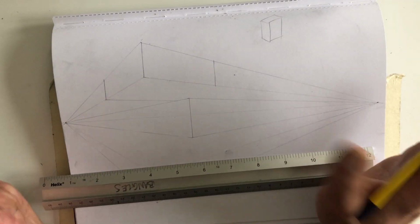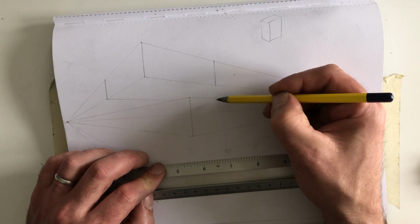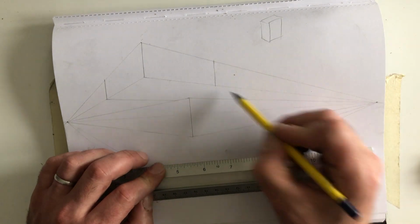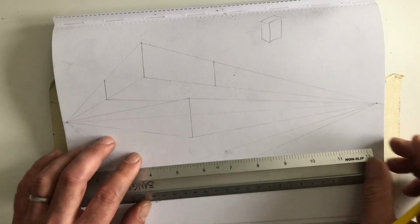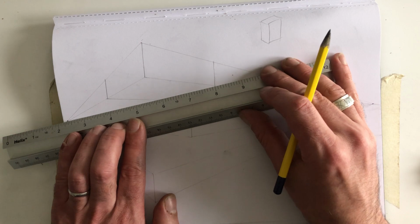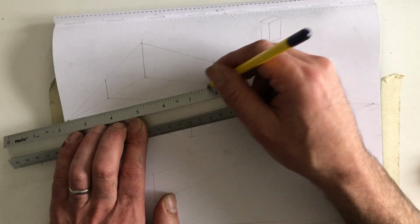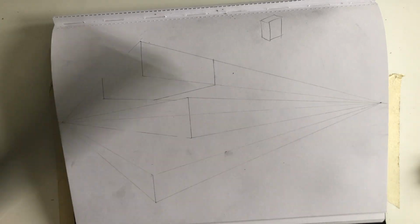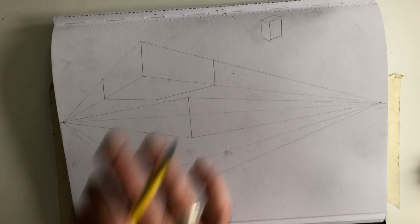I've just got to decide now, is it a vertical line? No, because it would just come straight down there. Does it go to my right-hand vanishing point? Well, there's already a line going to my right-hand vanishing point. So from the bottom of this vertical line, it must go to my left-hand vanishing point. So there's my left-hand vanishing point. And that would be my first 2-point perspective cube done.